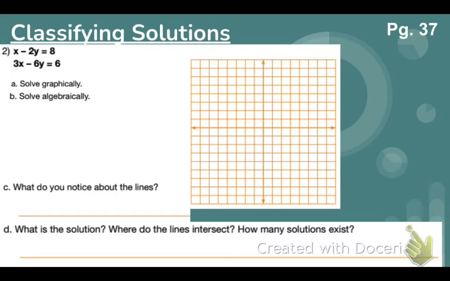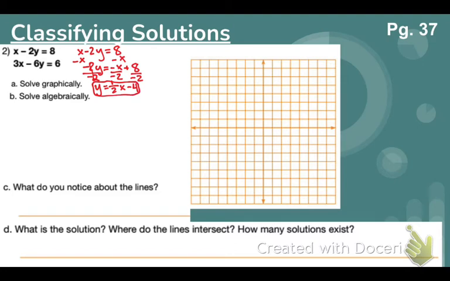So, what do we want to do so we can graph those equations? What do we want to move? We want to put them in slope-intercept form. So how do we put the first one into slope-intercept form? Subtract the x from both sides. Then we have negative 2y equals negative x plus 8. What do we do to get the y alone? Divide everything by negative 2. That's going to simplify to positive 1/2 x minus 4.